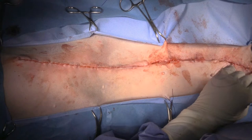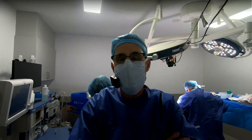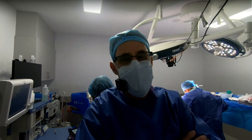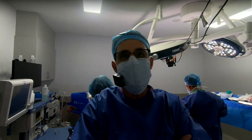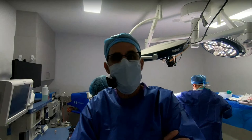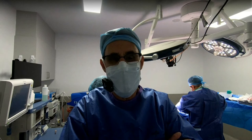I think that's pretty much it. So I'll switch back over here. So again, this is an 8-year-old female spayed Samoyed who has a history of a mammary gland tumor that was removed, or biopsied, by the primary care vet, and came back a high-grade carcinoma. We've done a CT scan which did not show any evidence of metastasis, and so we're doing a radical unilateral mastectomy. There's no benefit in dogs to doing a bilateral radical mastectomy unless there is evidence of other cancer on the other side. So we've done a wide local excision, and then we closed the deep subcutaneous and superficial muscle layer using PDS in an interrupted pattern or a cruciate pattern.